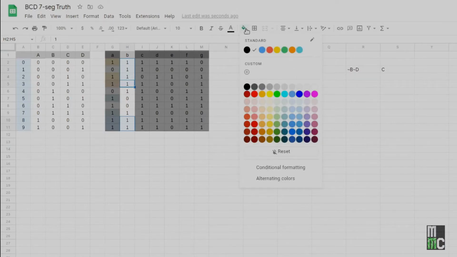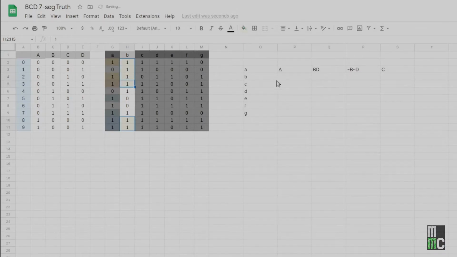And I'm going to make those this color. So that is going to be not B. Okay, so when B is off, I want the B segment on. And actually you see I only have 2 left. I have this one and this one. Can I find a unique combination between those?